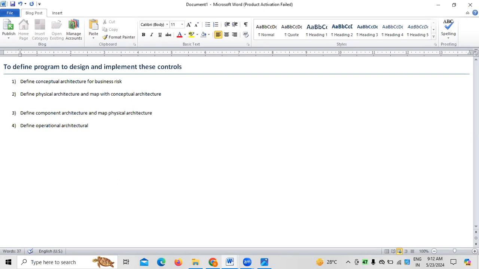At the same time, whatever security products and tools we are going to use, either for creating VPNs like virtual private networks, or firewalls, or wireless security, vulnerability scanners, right? All these things come under this category. Next is web services security, wherein we need to understand HTTP protocols, application programming interfaces, creation of APIs, web application firewalls, right? All these things come under component architecture mapping in context to the physical architecture.